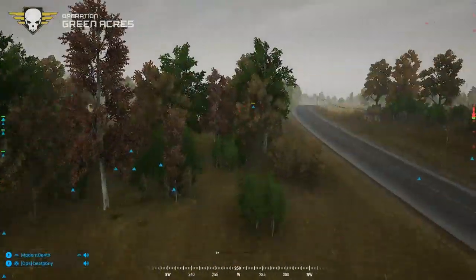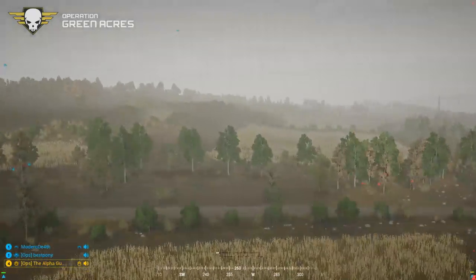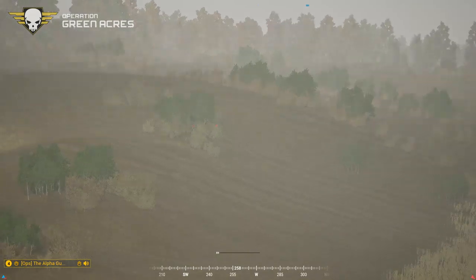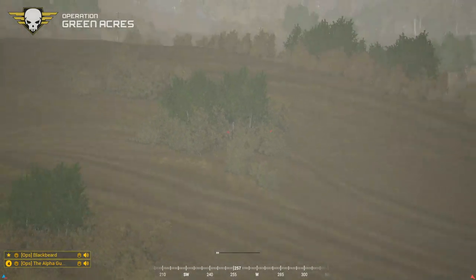Cuba's squad, Cuba's fire team is still over here. Matter of fact, they have a rifleman buddy team popped up here on the field. They could have eyes on all of this happening.